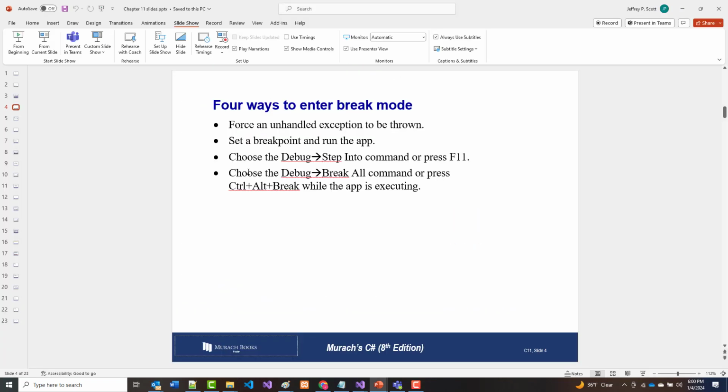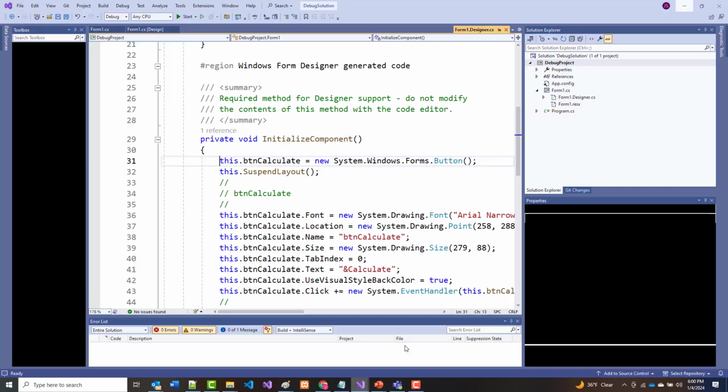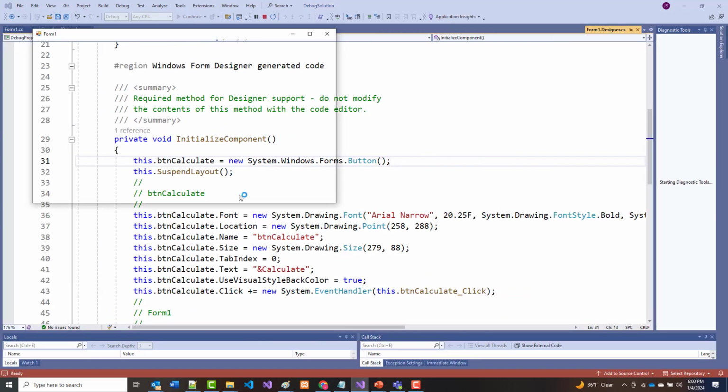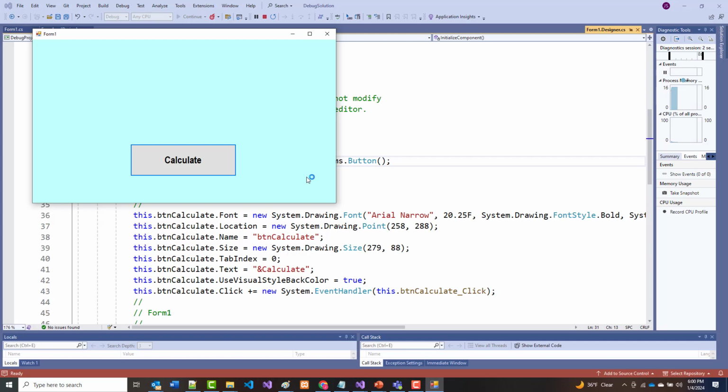You can choose a debug break all command or press Control Alt Break when the app is executing. Well, let's execute it and do a Control Alt Break. I don't know where Break is on here, to be honest with you.